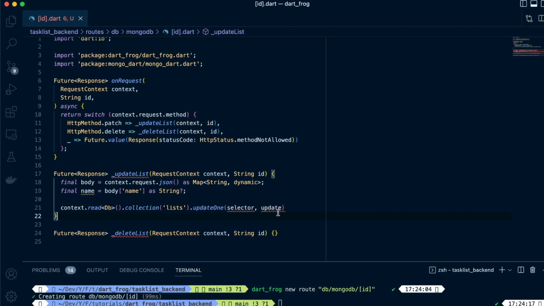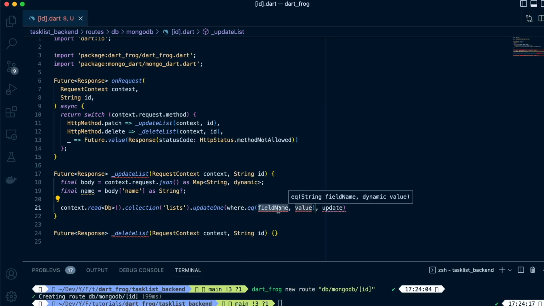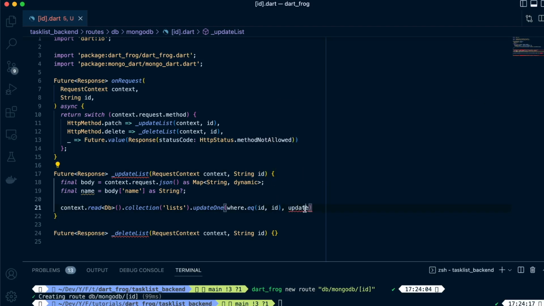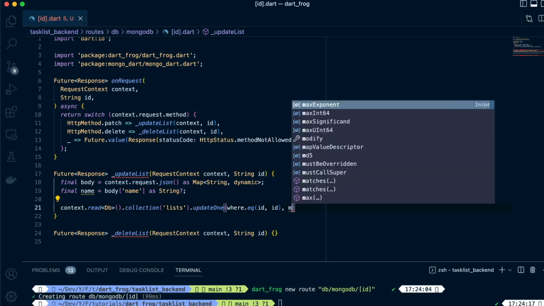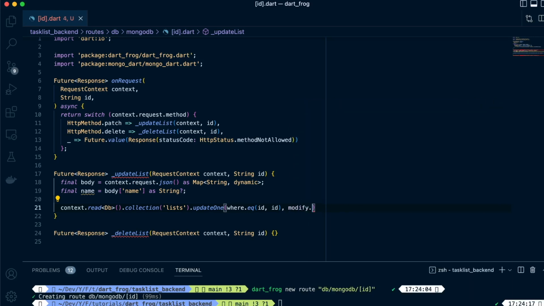And this is where we'll specify the where clause, where the ID is equal to the variable ID that we have here, and then we want to modify. So we modify.set the field name to the name that we have.